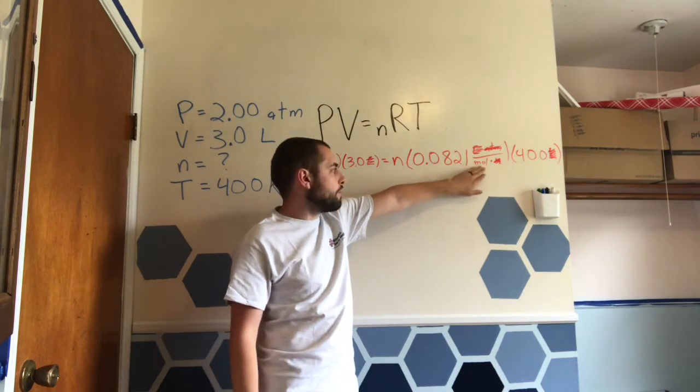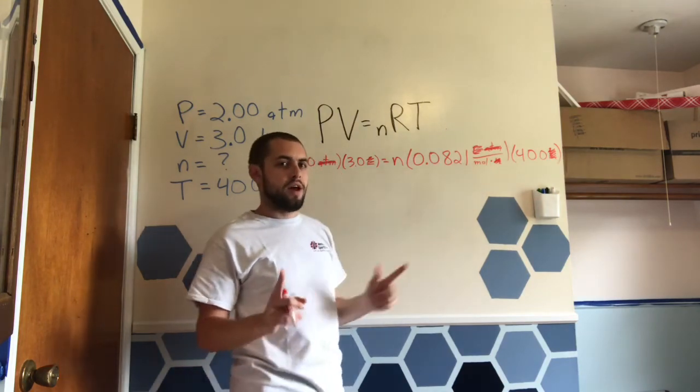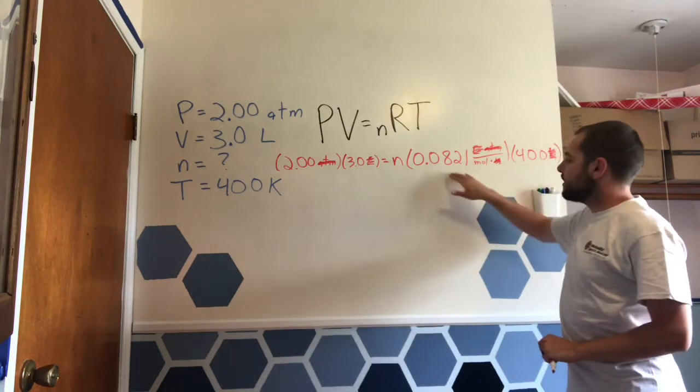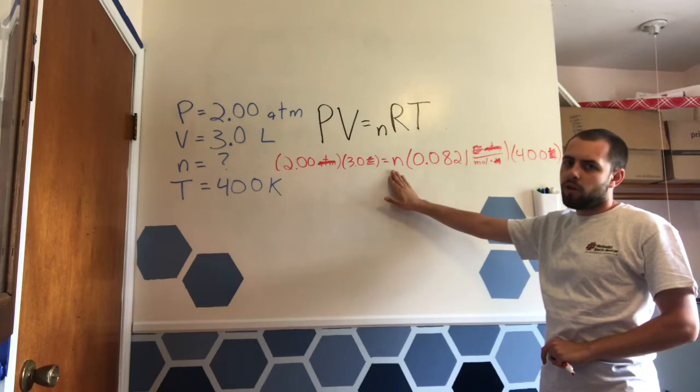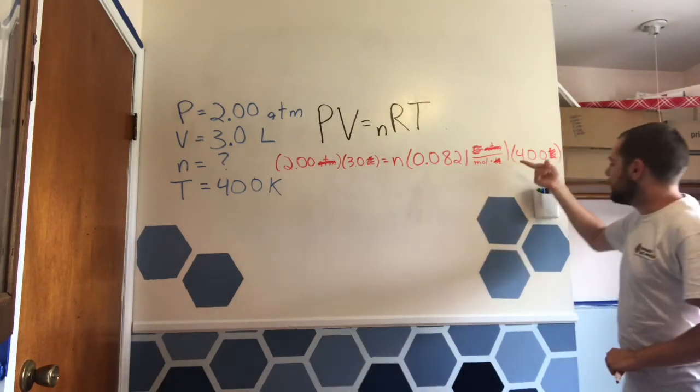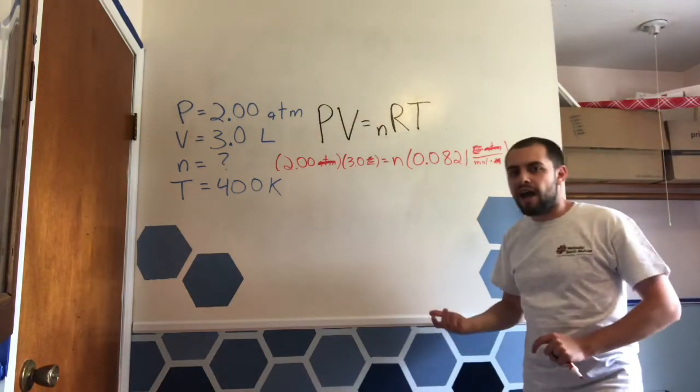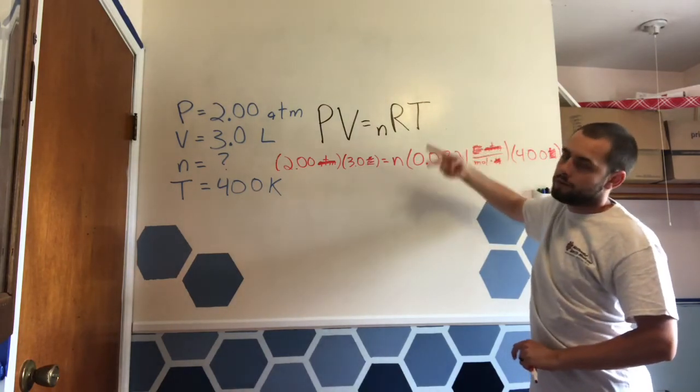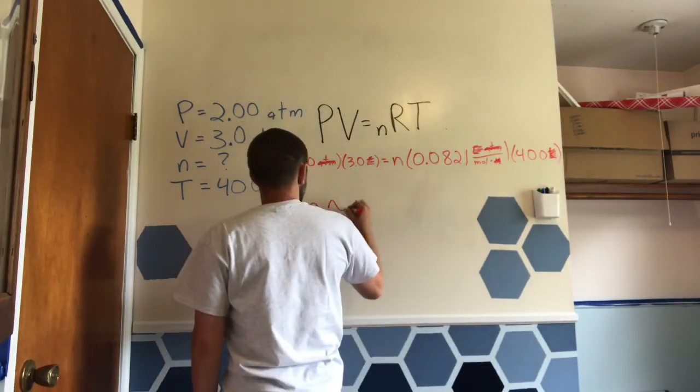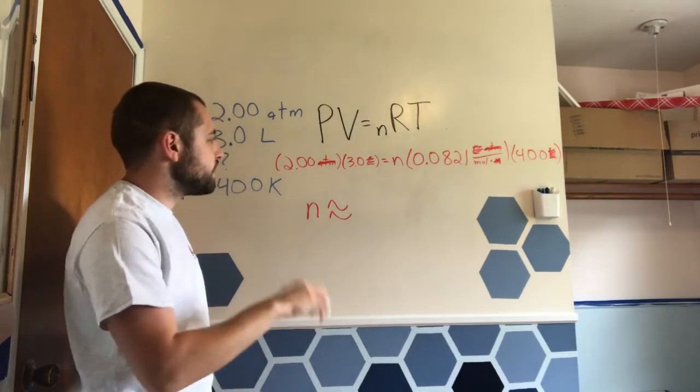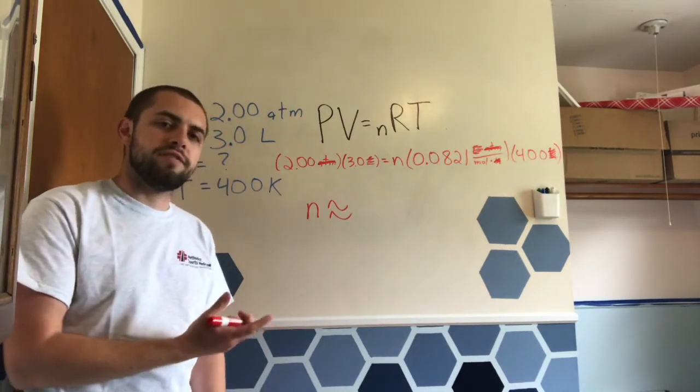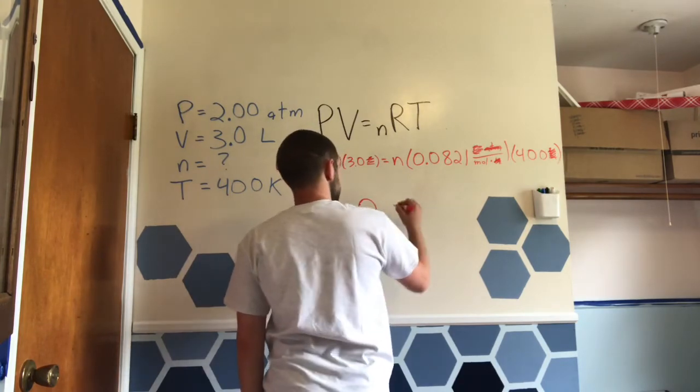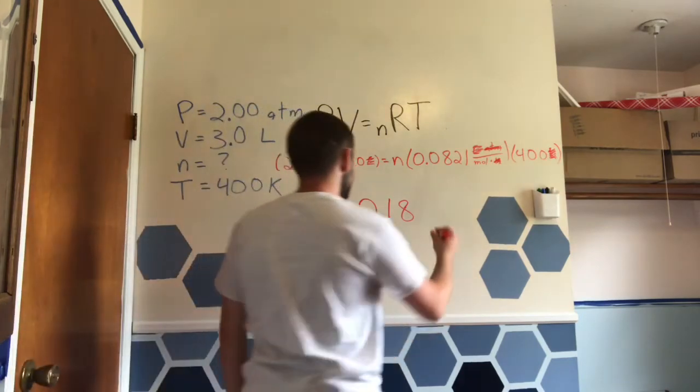The only unit that I have left is moles. But these moles are in the denominator. But during the course of my algebra, I would have ended up dividing these two values away. In order to isolate my variable, I would have ended up dividing by this value, and then dividing by this value. When I do that, it's going to switch the moles from being in the numerator, or in the denominator, to being in the numerator. So when I do all this algebra, my units do cancel out nicely. The only unit that I have left is moles. It ends up in the right place. And my numeric answer is about 0.1827 moles.